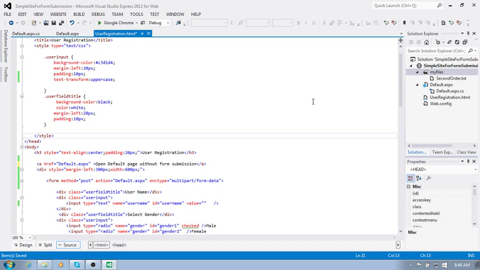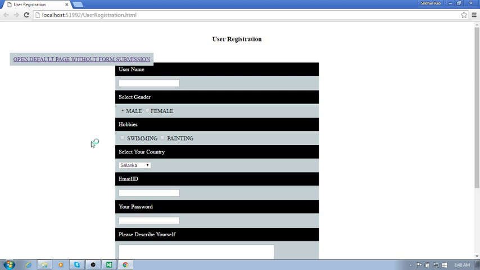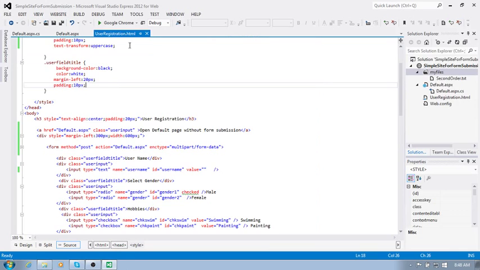That may transform. So here take class equal to, on this we discussed, class equal to, put it as user input, like this. Now just run this in the browser. You can see everything is getting changed now. Open default page without form submission. So it's not for the input. For static text you can use it. We'll discuss more and more about CSS, but now it's looking like this.